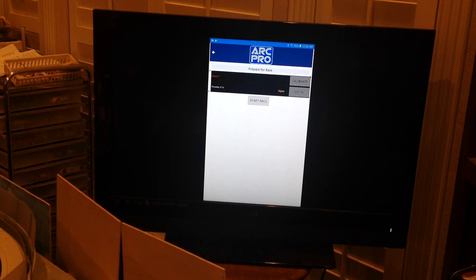Now, the app on a mobile device talks to the PB by Bluetooth. The controllers talk to the PB by a 2.4 gigahertz radio signal. Same frequency range as Bluetooth, but a different signal and a different communication spec. So, have you ever wondered how you could test if your controller is talking to the PB?